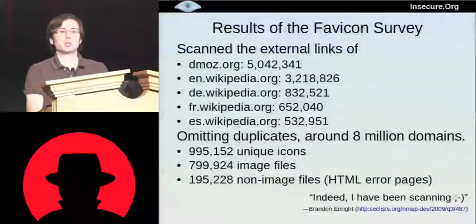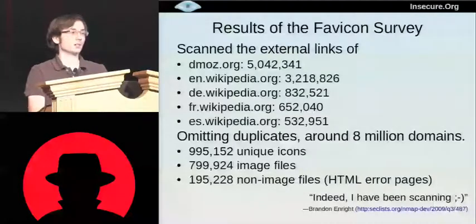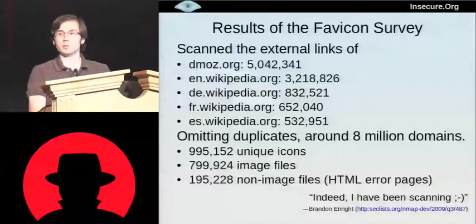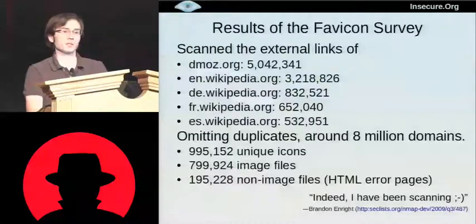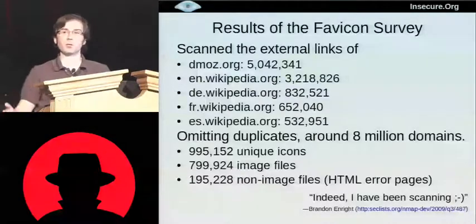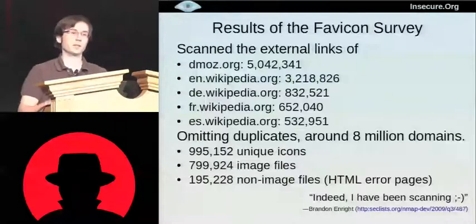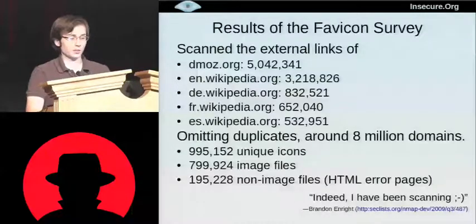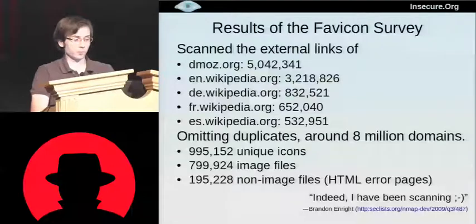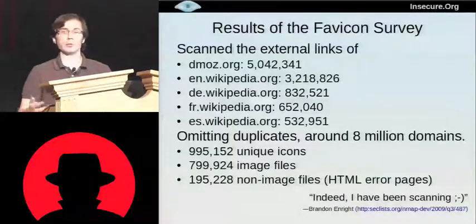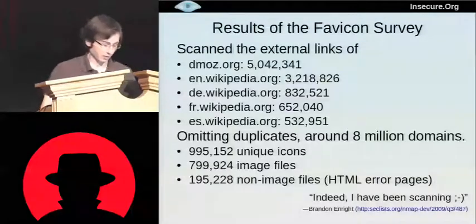We had to decide which hosts we're going to scan. There are some advantages to doing just random IP addresses because you'll get people's home cable modems and things like that, which are useful for fingerprinting. One problem with scanning IP addresses with HTTP is that you don't always have a host name, and sometimes that's required to access certain resources. So we decided against that, and we did a big survey of just the external links of some large web databases. So from the Open Directory project, we got about 5 million links. We took the 4 biggest Wikipedias and took all their external links. Obviously, there's going to be some overlap. We put it all together, and we had 8 million unique domains.